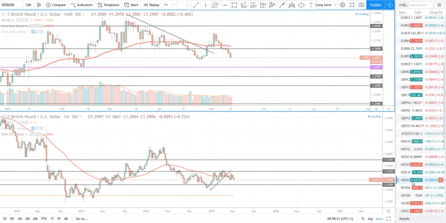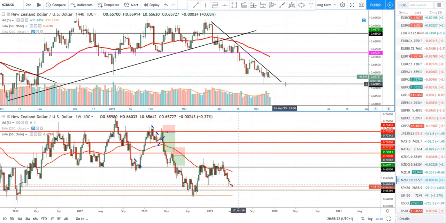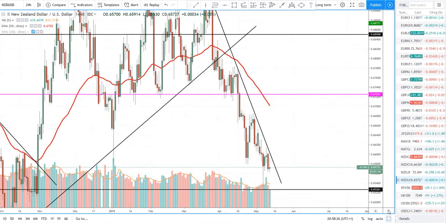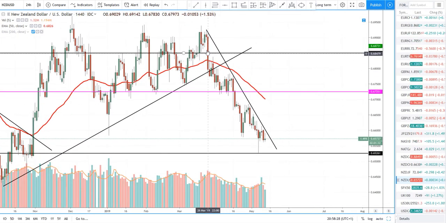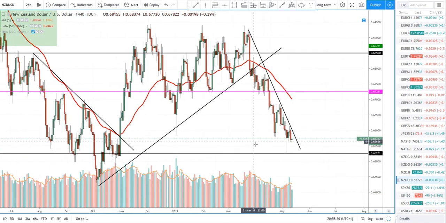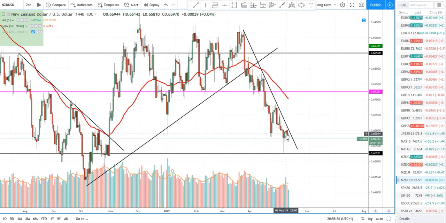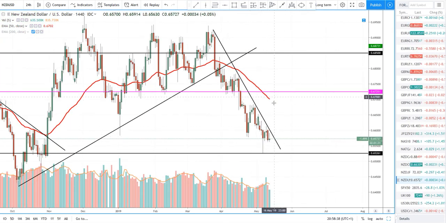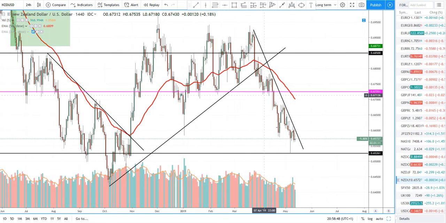Kiwi dollar is a pair which is just in the middle of nowhere. I wouldn't want to go long or short this pair. I'll just explain why. This overall trend down, we're almost at the bottom of it. We're coming down to 0.65, which has been key in the past, so I don't want to trade into that. Likewise, this downward sloping trend line has not been broken to the upside, so that is going to be a big no-no for me. I'm sure it'll be the 4-hour 50 EMA again on the lower time frames, and if it did break out to the upside, I would need a trend change, because that is a big bear trend.